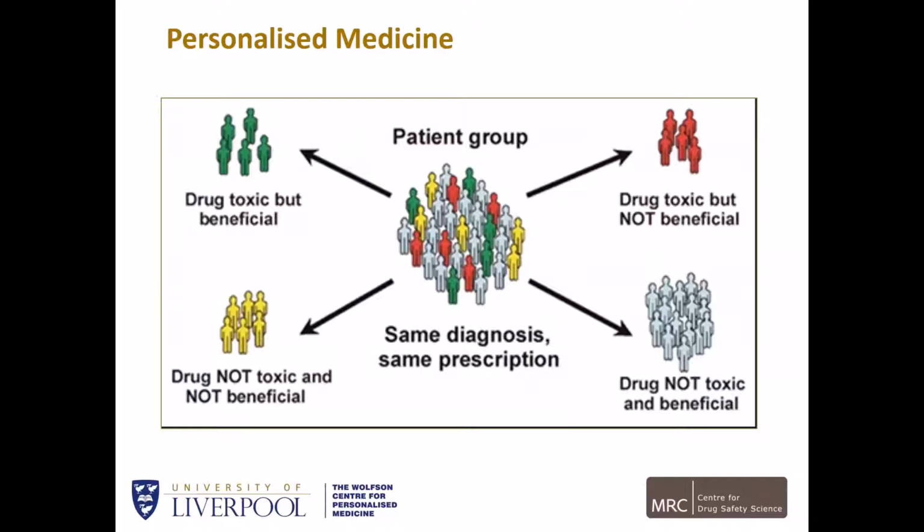As you can see, a medication can work really well for some patients, and it can treat the condition that we prescribe it for. And it's safe. For other patients, although the drug might be safe, it may not produce the desirable effect that we wish. So, for example, if we prescribe carbamazepine to a patient for epilepsy, it might not control the seizures. Unfortunately, for other patients, they may suffer an undesirable effect, and this can be in the form of an adverse drug reaction. Now, these reactions can range from being mild to moderate and sometimes can be severe.